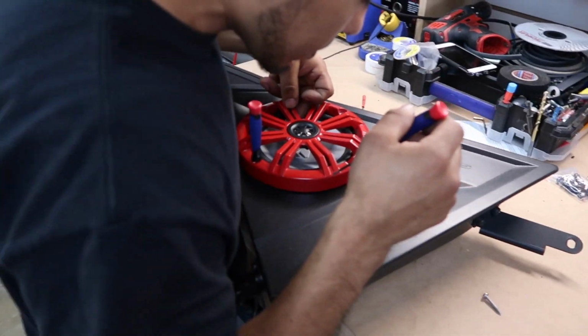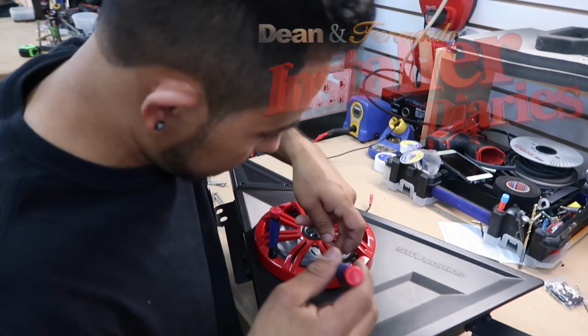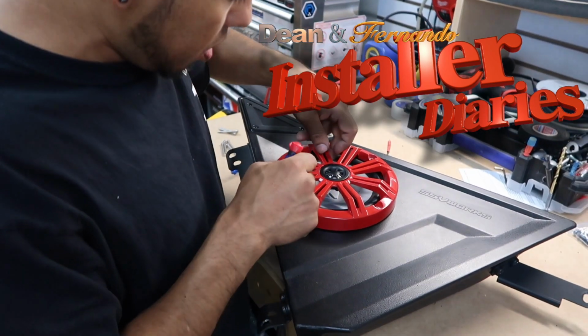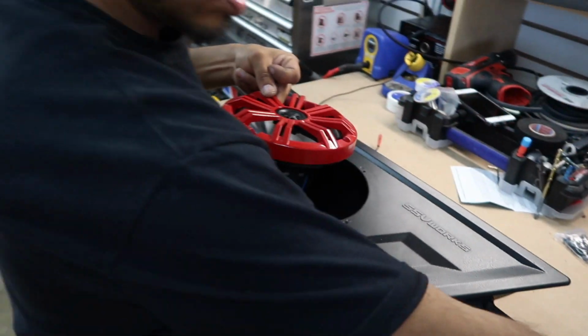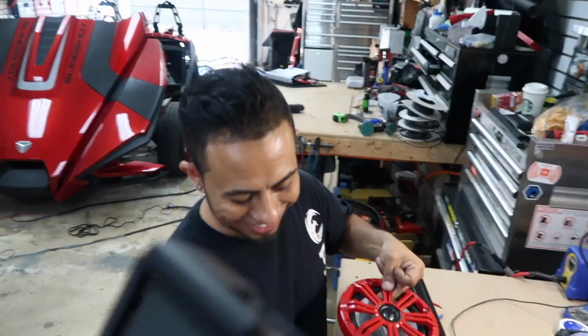Did you figure out what's going on with these? Yes. What was the problem? The holes. The holes? Yes. What about the holes? Isn't the hole always the problem? I know. What do they use?